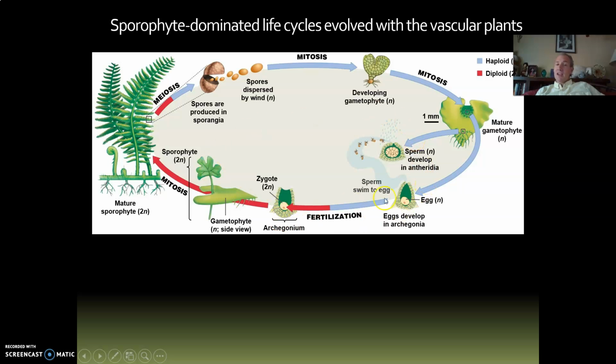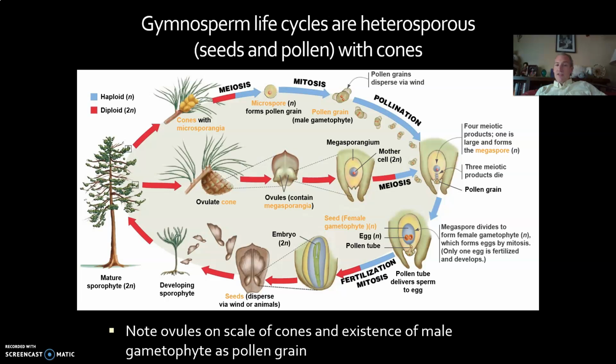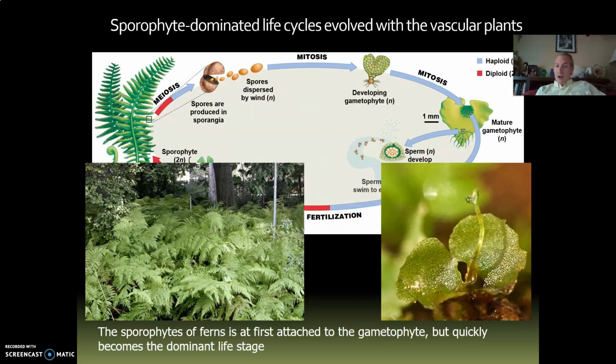Okay, so we're just taking what we had before. Two sporangia, two spores, two gametophytes, everything else the same. Now it's going to look really complicated because we're going to break this branch up into two branches, but it's not that complicated. Let's do it. Here's the life cycle of a pine tree. It looks way more complicated, doesn't it?